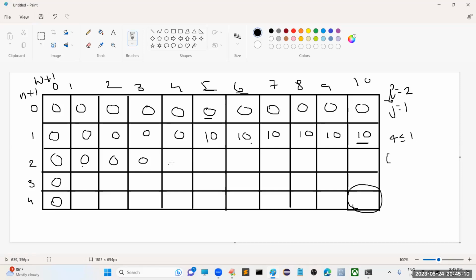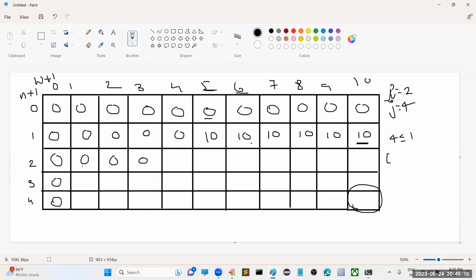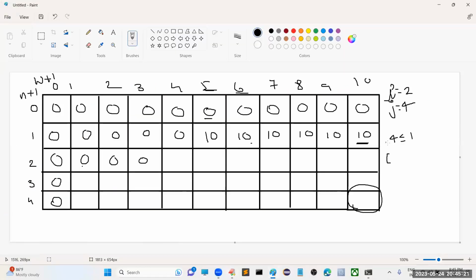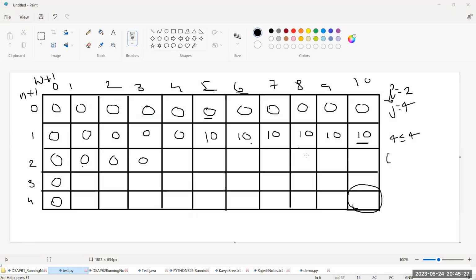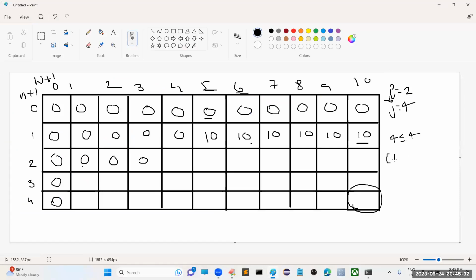So now what is the j value here? J value is 4. So now what will happen? 4 minus, I value is 2, 2 minus 1, 1. So what is the first weight here? 4. So 4 is less than or equal to j value, which is also 4. Condition is satisfied. Then it will enter here, dp of, what is the first value? I minus 1. I value is 2. 2 minus 1 will become 1. What is the second value? J value will become 4. So what is the 1, 4 value? I think 1, 4 value is already 0.